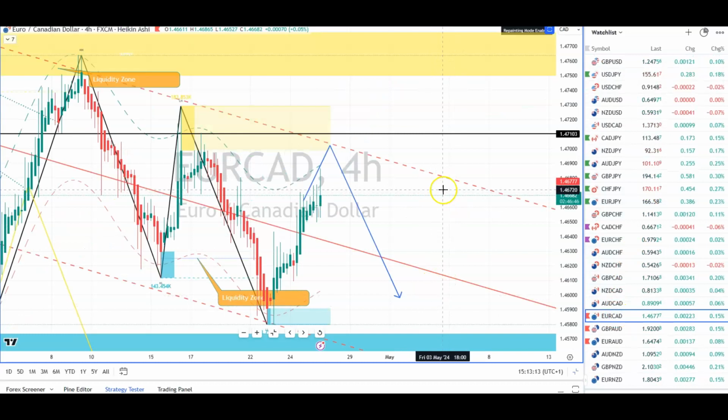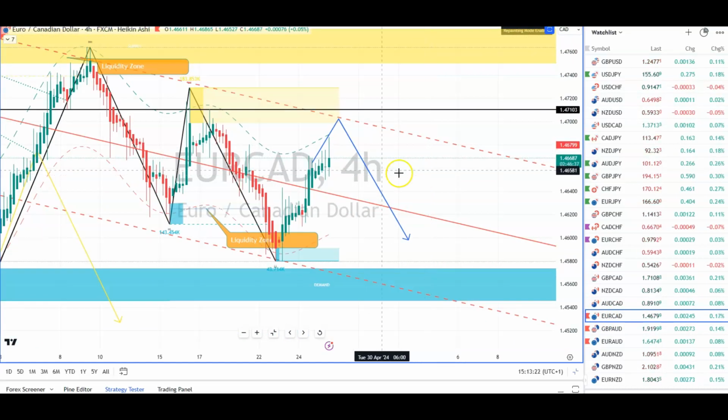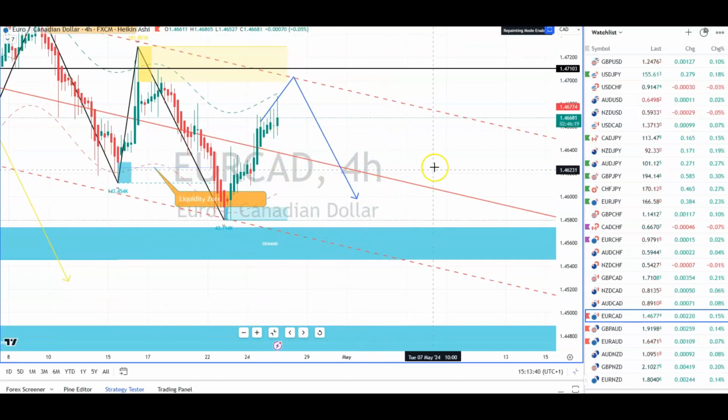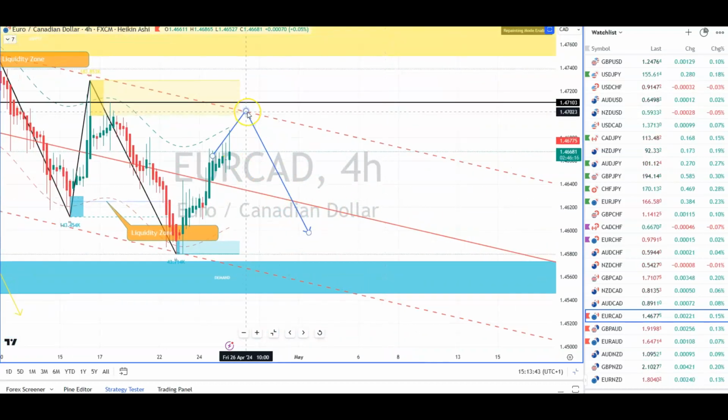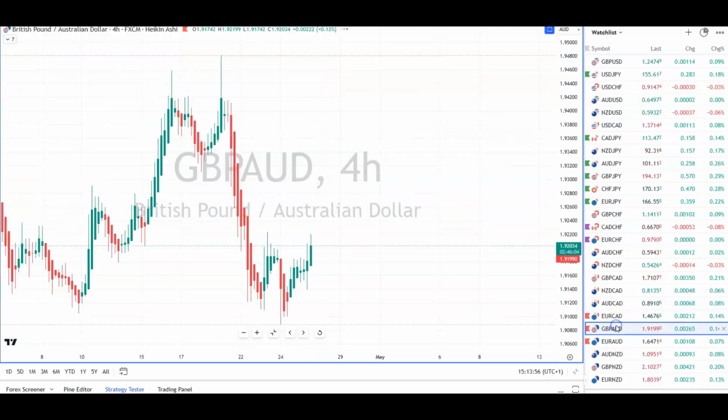Euro Canadian. Now this is interesting because this is parabolic to the downside as confirmed by the advanced pro chart. So this is a downtrend and a strong downtrend as well. But if you notice here, the price has not reached liquidity, it's not reached convergence yet. So this is really important to understand. You don't want to get in early. If you do, you'd have to have a much wider stop, and then it'd be difficult to get your 2-to-1 risk to reward. So that's interesting there at 147.00, a nice round number, and on liquidity as well. So that's going to be highly successful.